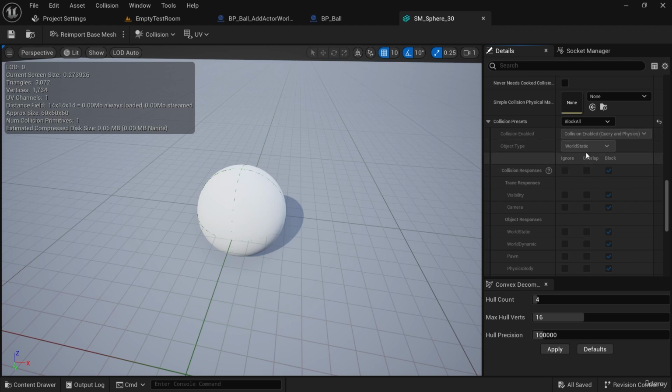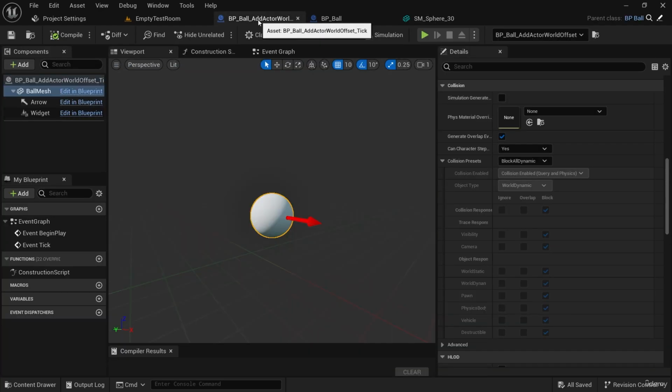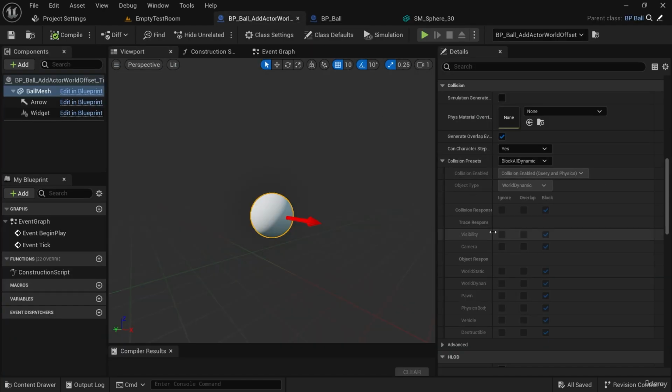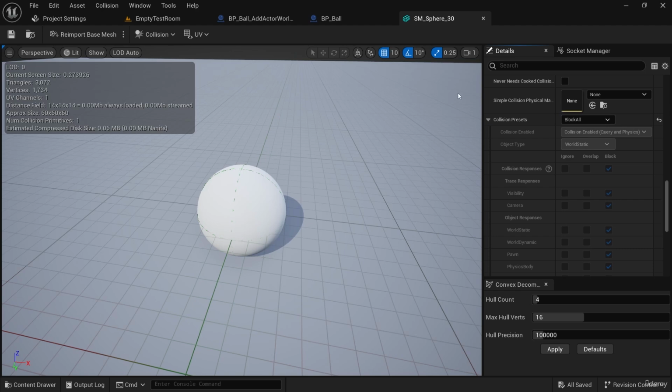Now, what are the differences between the different object types? That's actually not something that Unreal Engine specifies. The difference in the object types is completely up to your game project to decide. As far as the engine is concerned, these different object types are just used to differentiate between different objects from a collision standpoint. How they interact is purely determined by the collision responses, as we'll learn in this section. But it's just important to understand that the collision presets here in the actor can be overridden. They can be different than the collision presets on the static mesh asset itself.